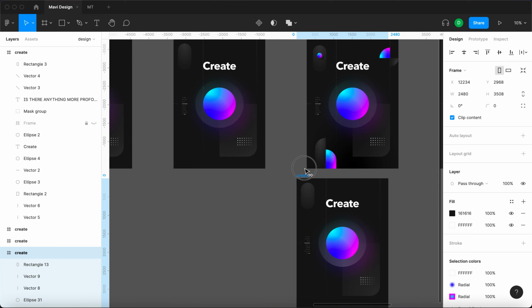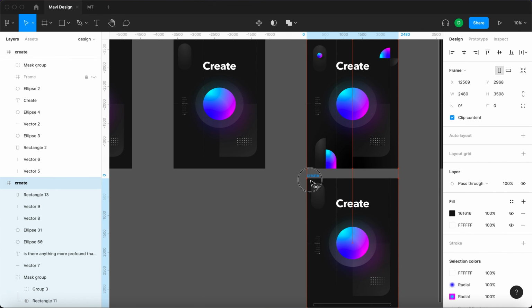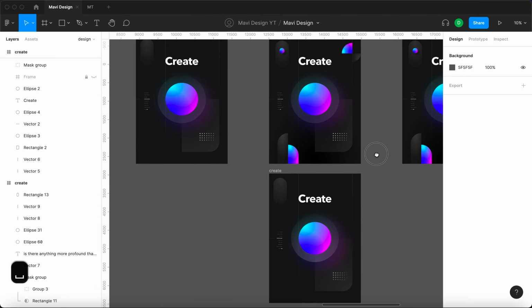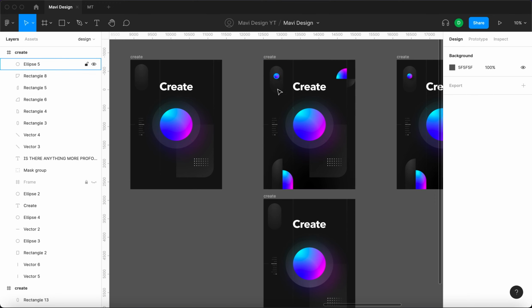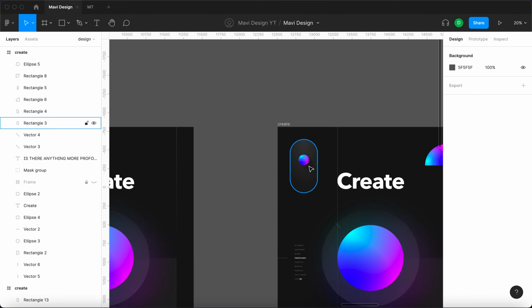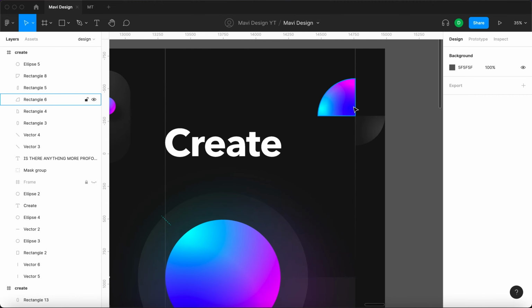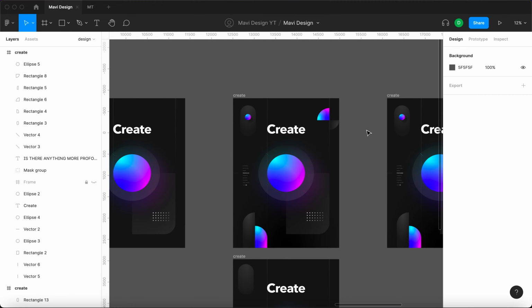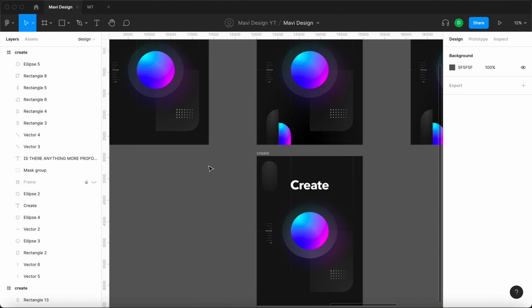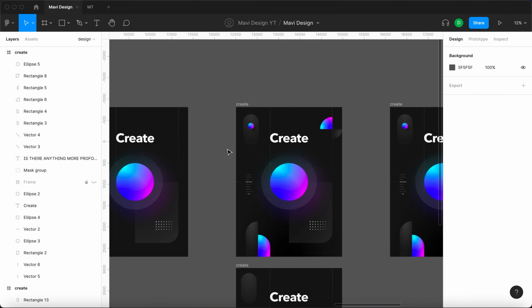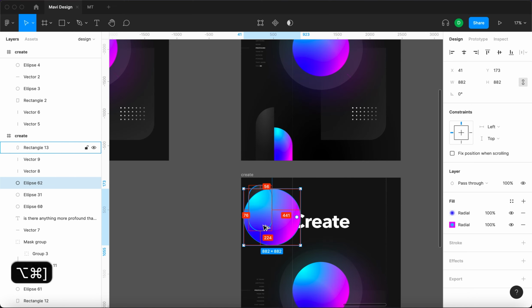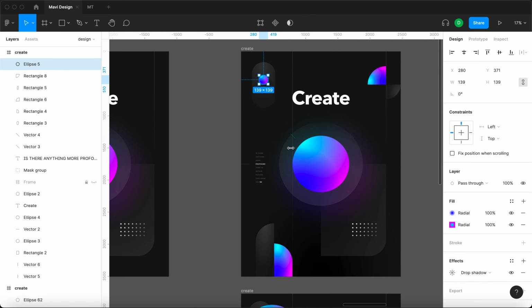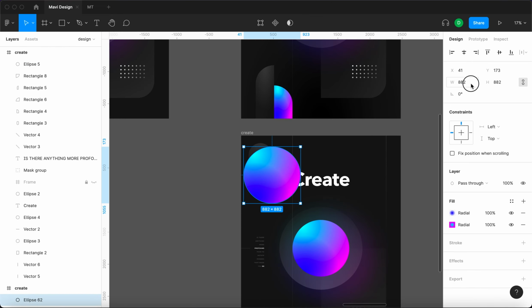So, again, what changed? We do have a few new objects. We do have this circle right here. It has a shadow, if you look closely. Then we have these shapes and these shapes right here. So let's get started with this one. That will be very easy because the colors are identical to this ellipse. We will bring that forward and set the dimensions to 139.